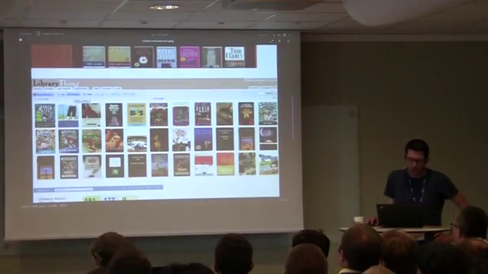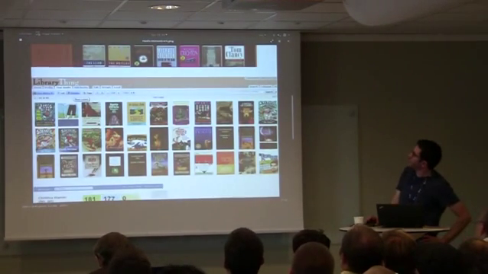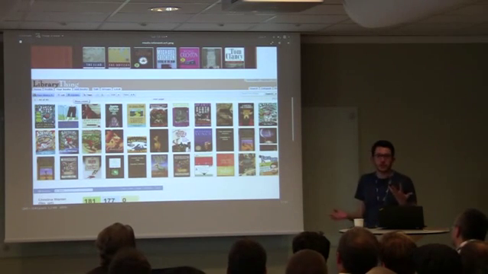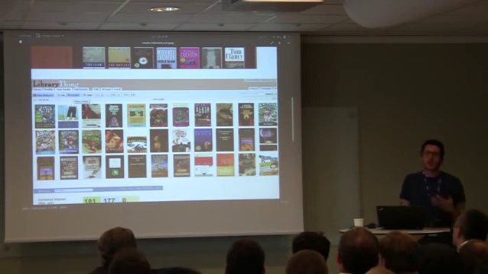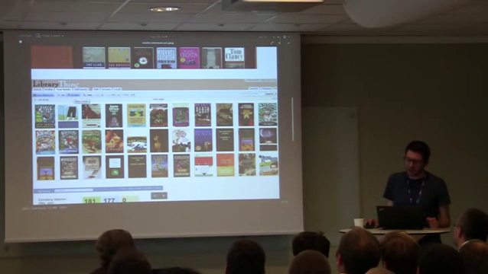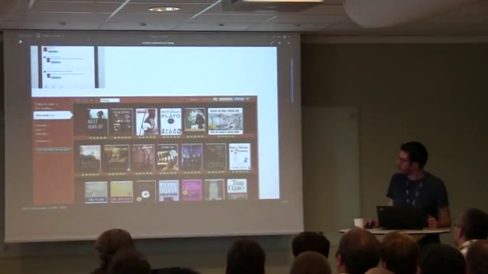Okay. Got a library thing here, and we're starting to see a pattern. Most of them have a kind of grid of books with titles, which we might want to think about the advantages and the disadvantages of that approach. Obviously, this one has tabs at the top. This has a sidebar.